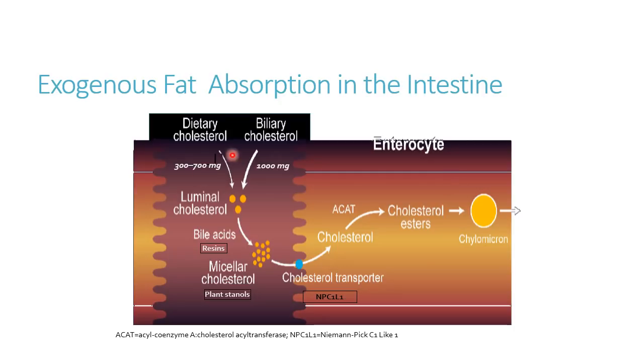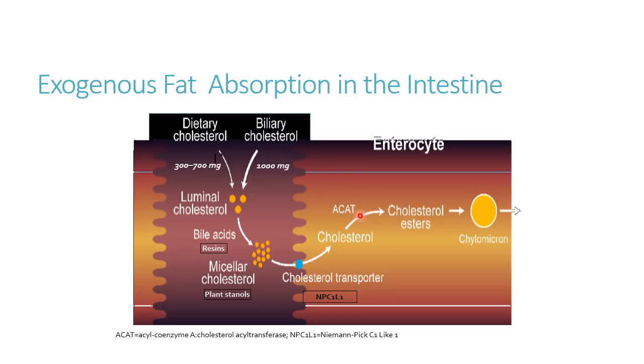So anyway, looking at how exogenous fat is coming in, of course we have dietary cholesterol coming in. How do we get that dietary cholesterol broken down into smaller pieces? We're going to do that using our bile salts, right? So as biliary cholesterol comes in, helping to emulsify those, you're going to have some reabsorption. What was that process called where things get secreted into the GI tract and then reabsorbed? That's enterohepatic recirculation, remember that? Remember how we can have bile salts that are excreted into the GI tract, and they get absorbed, and then they can eventually be secreted again as bile salts. That's going to be an important process for one of the types of drugs we'll talk about, where it can actually cause an interruption to that system, as we'll see in a minute.